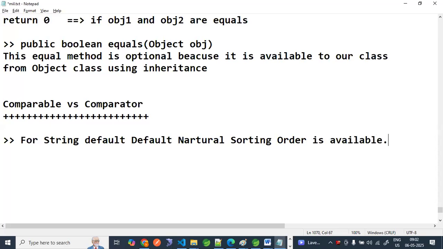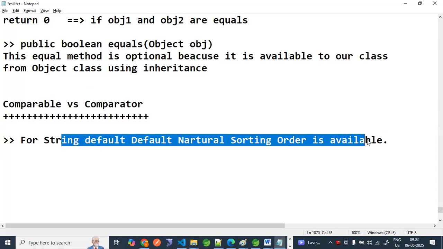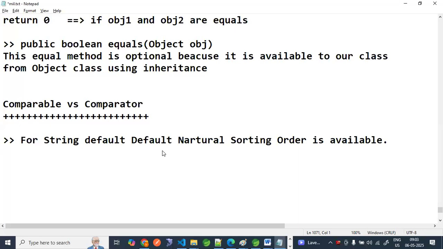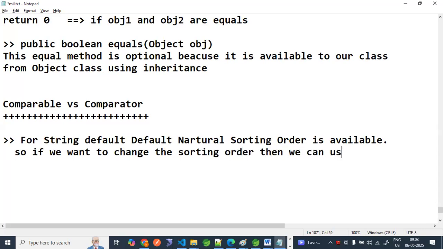If you want to make changes, if we don't want the default for String, what will we do? We can define our own sorting order by using Comparator. So if you want to change the sorting order, then we can use the Comparator interface, okay?